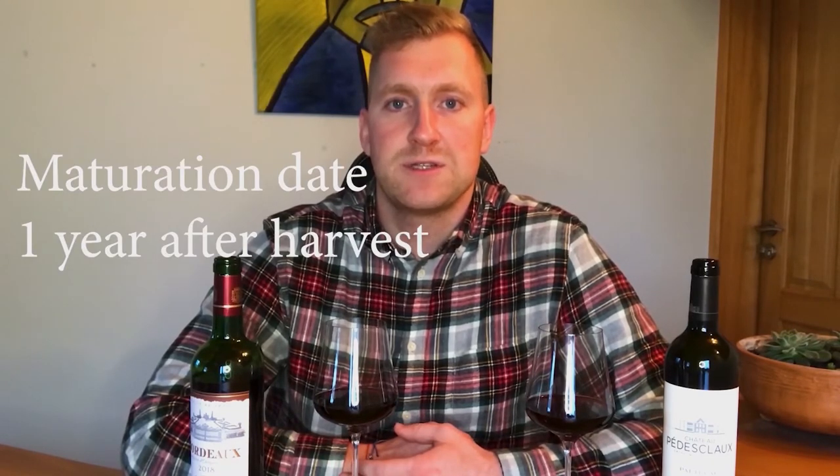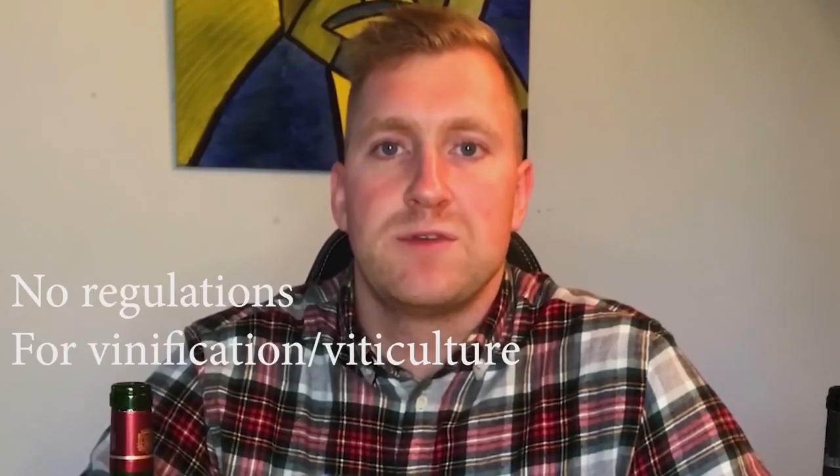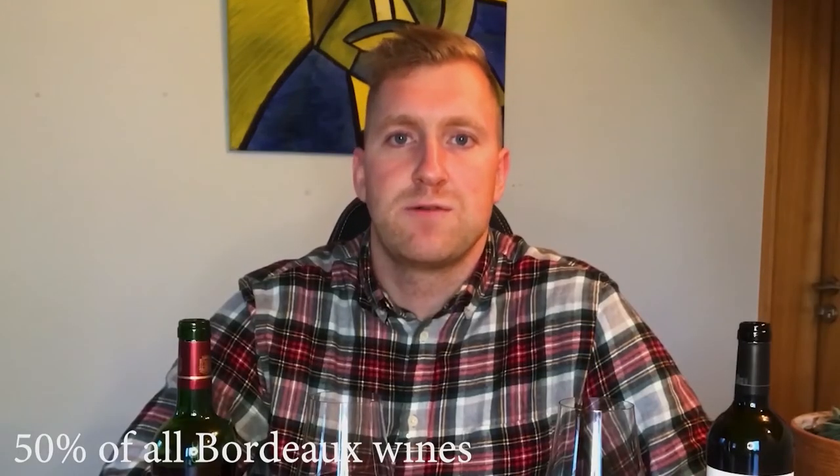The maturation date is a minimum of one year after harvest. Minimum planting density is 2,000 vines, maximum 60,000 vines — which mainly means the more trees in the field, the less sun they get. There are no regulations on grape sorting, crushing, maceration, or other vinification processes, and no viticulture regulations except grape ripeness: minimum 178 grams of sugar per liter. Minimum alcohol content is 10%, and base yield is 55 hectolitres per hectare.